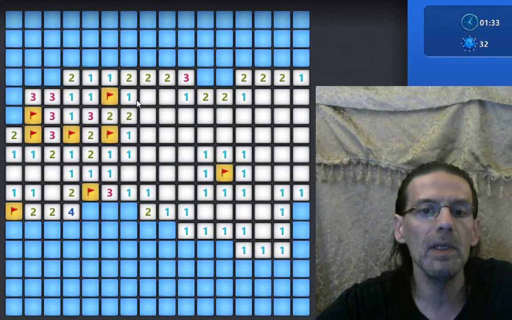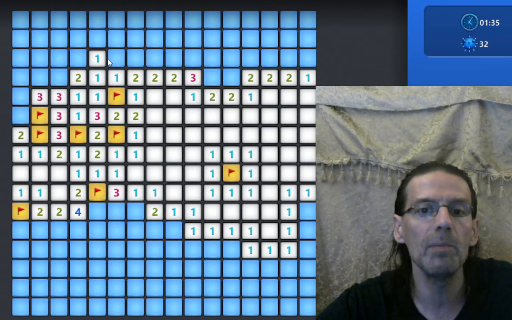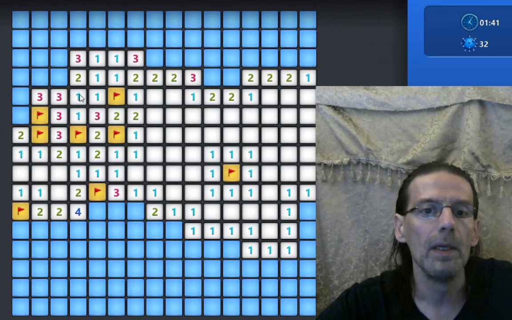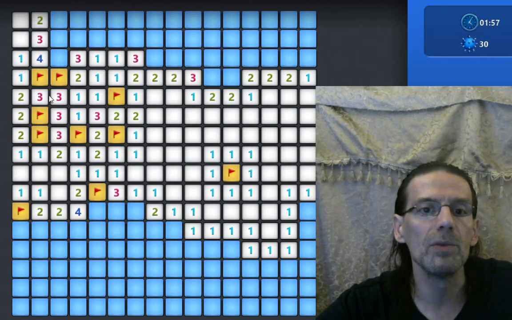That can't be. These up here can't be. Whoops. Cannot be. That diagonal tells us that one cannot be. Now what? This 1 says this has to be. This 3, there's 2 of them, has to have another one. That's the only one it touches. This 3, because of those 3, means that these 3 cannot be. This 1, because of that flag, says these 2 cannot be. This flag tells us those 2 cannot be.